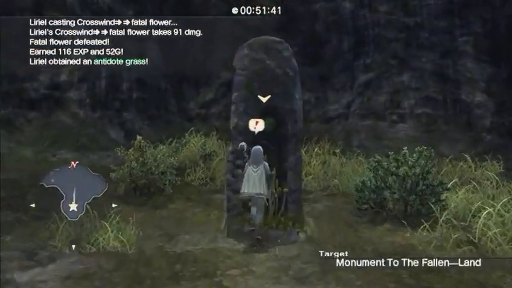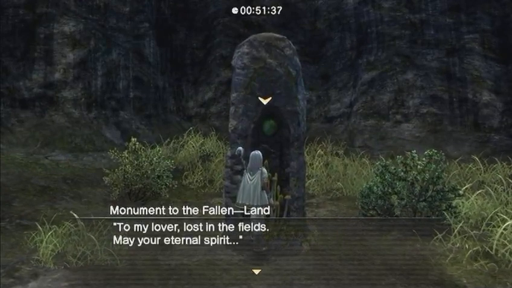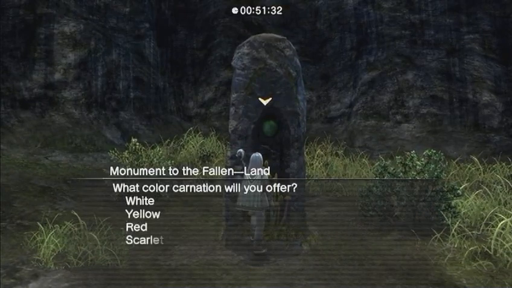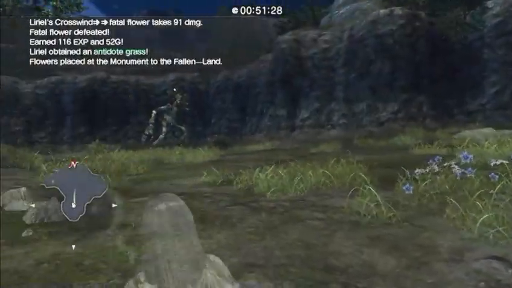On this one, you would put the white carnation, if you got it. "To my lover lost in the fields, may your eternal spirit..." Yeah, you're supposed to put the white one, but since I don't have it, I'll just put a red one. Monument begins to shine.